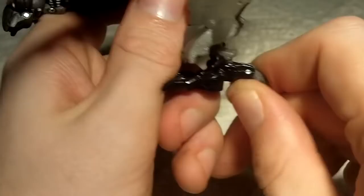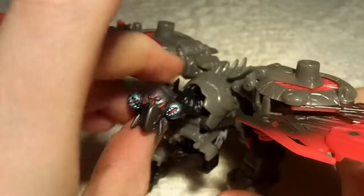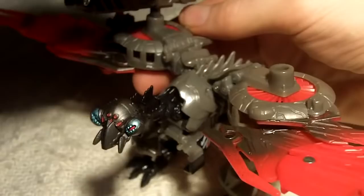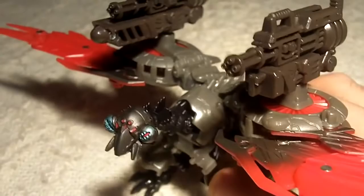And what I like to do with this is, anyone who's a G1 fanboy, anyone who was a kid in the 80s will remember Lazerbeak as a tape ejected out of Soundwave's little cassette deck that he turned into, and he had great big guns on the top of his wings. So what you can do is you put these mech tech ports on top of there, give him a bit of a G1 kind of laser beak look. Very badass if you ask me.